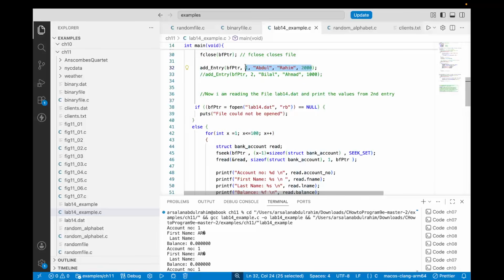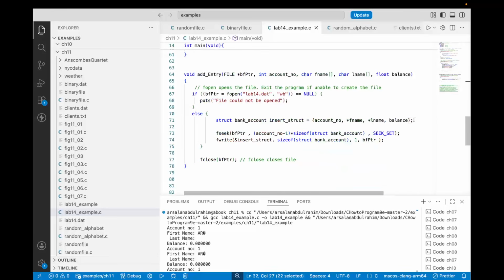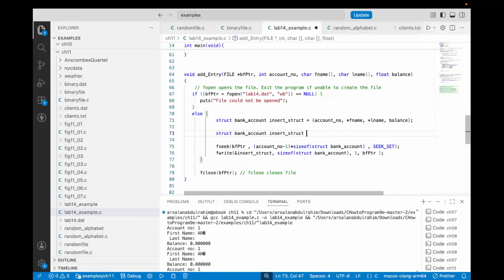So what I'm going to do now: I'm calling this function, but inside this function, when I make this structure bank_account and insert_structure, I'm now going to put a hard coded value. So I'm going to put 1 comma this thing, and I'm going to comment this thing out. And here this will be like this.